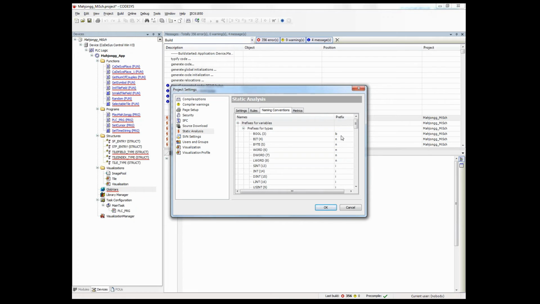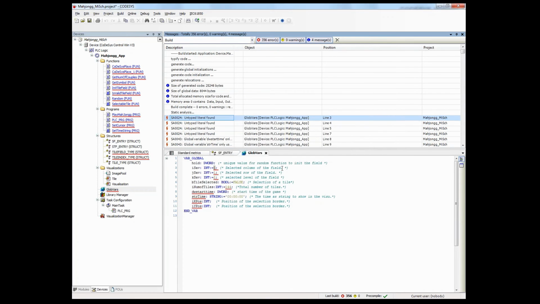So the request is that the bool is always prefixed with a B, the bit with an N, and so I added all the information from the web page. And the good thing is that I only have to do it once, because I can save this and store it and reuse it in later projects.